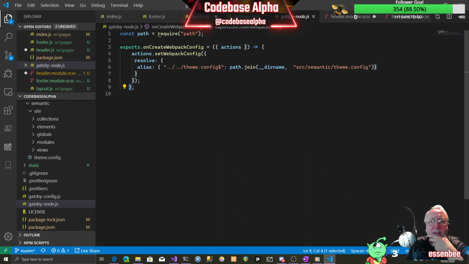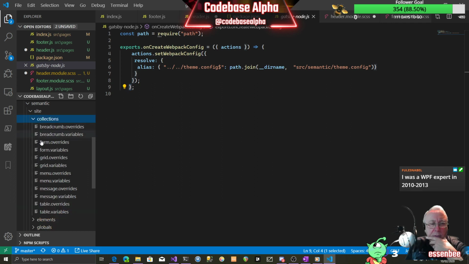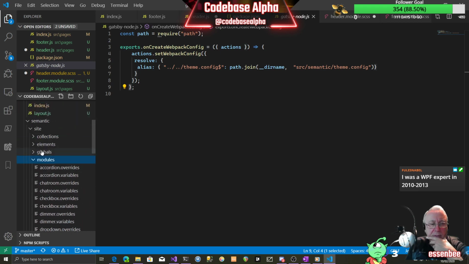I hate it when this kind of thing happens because we've followed the instructions from that. Semantic. Right, it should contain all the site bits and pieces. They're all there.